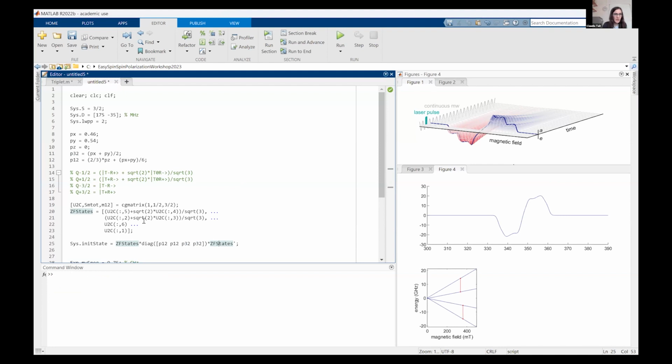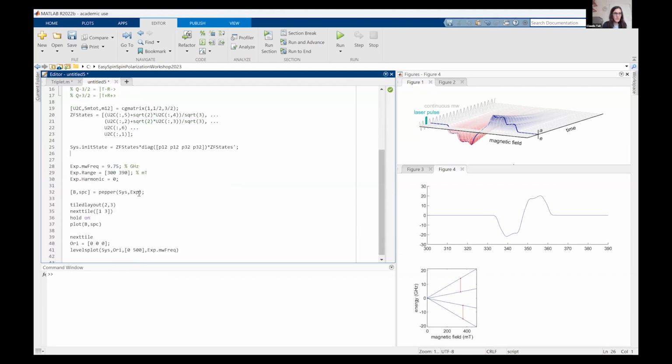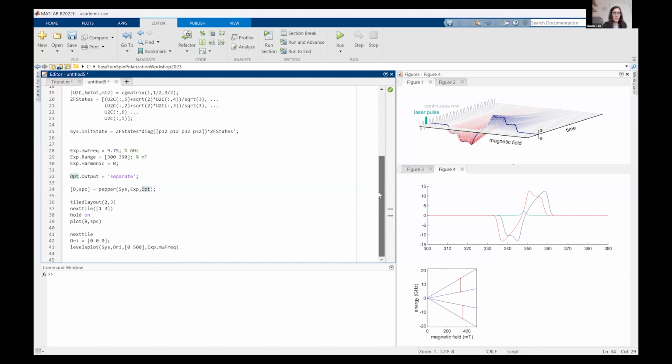But if we again look at the contribution of the different transitions, you can see that we now have 3 different contributions. So between the -3/2, -1/2, +1/2, +3/2, and then also a smaller contribution between the 2 central states.